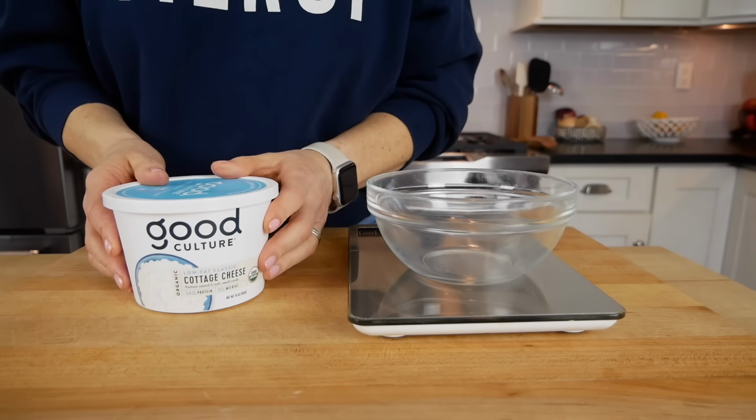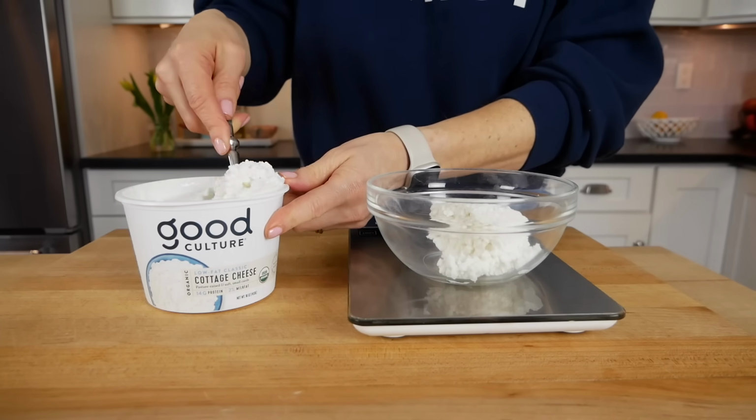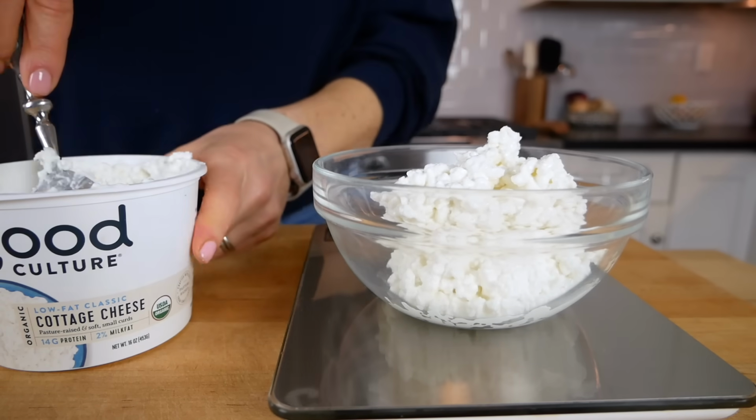Now, I'm using a 2% low-fat cottage cheese. I love the brand Good Culture. It has a really great flavor and has a really thick, creamy texture. A whipped cottage cheese would be another great option.